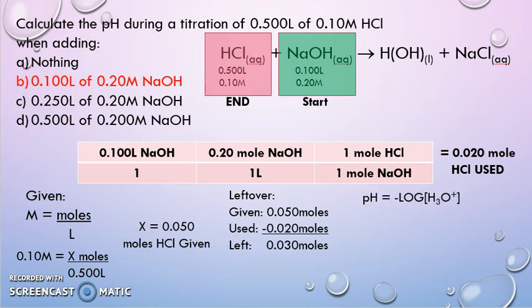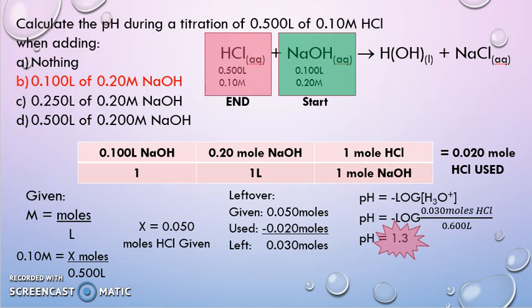So I do want to negative log the concentration of my acid to try and get to the pH. And just to remind you, that concentration of that acid is going to be the 0.03 moles of HCl divided by the total volume. That total volume is my 0.5 liters plus the 0.1 liters of NaOH I've added in, at essentially 0.6 liters. And now I can go ahead and punch that into my calculator, finding that my final pH at point B is 1.3. Let's move forward and repeat this process for step C. Hopefully you'll be able to follow along.